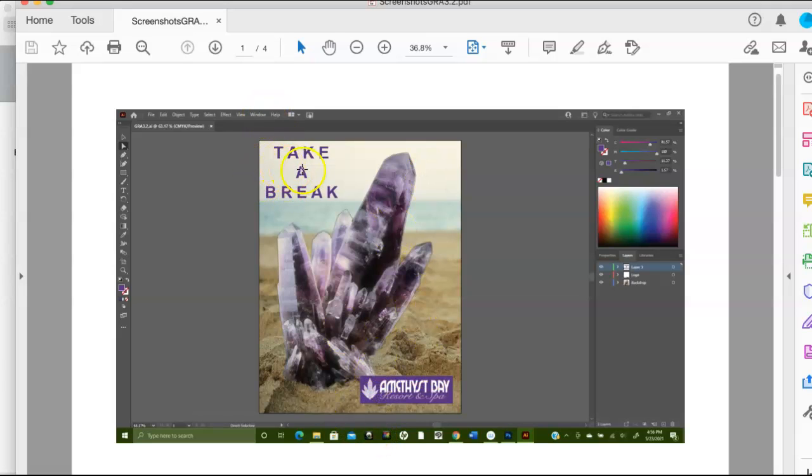Just right off the bat, though, I would not isolate the word "a" on its own line. Perhaps make this all a single line of caps. Take a break, and that's really all you need. You probably will need some contact information, perhaps a URL too. If you add that, make sure it's very small. I don't think it needs to be large, and I would just let the silhouette of the amethyst crystal sort of sing.